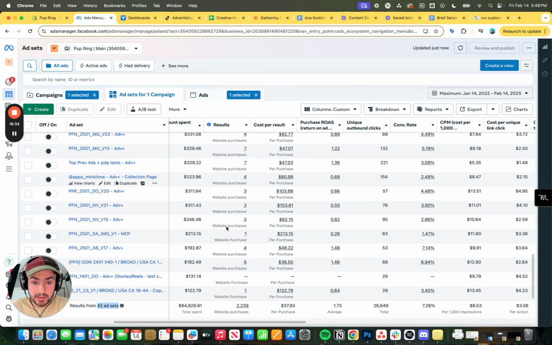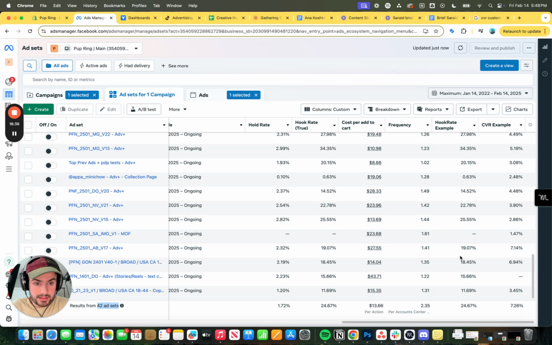They're not working. If we look at the hook rates, look at these hook rates. Do you see why the 25% is one that I look at as a standard? Because it can tell you right away. You could be running these for a day or two, and it's like, okay, the hook rates here are all underneath. I mean, except this one here and this one here and this one here. They're all underneath 25%. And that's why it's one thing that I look at, because it can be an early sign of things that you should kill.